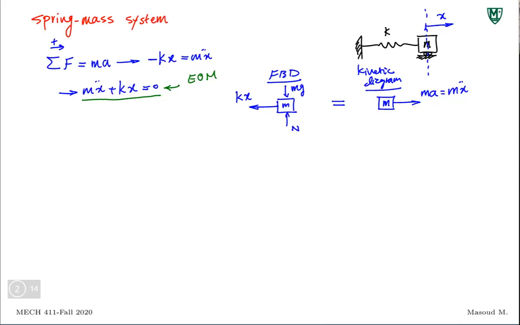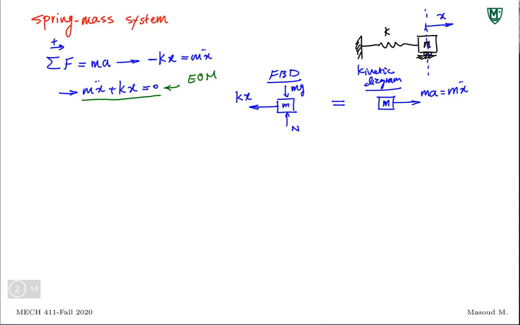Now, the second configuration of a spring mass I want to talk about is when the spring mass is in a vertical direction. And why is that different? Because in the horizontal case, the weight and normal force from the surface are equal, so we don't even care about that direction. There is no motion in that direction. It's a static equilibrium in the vertical direction.